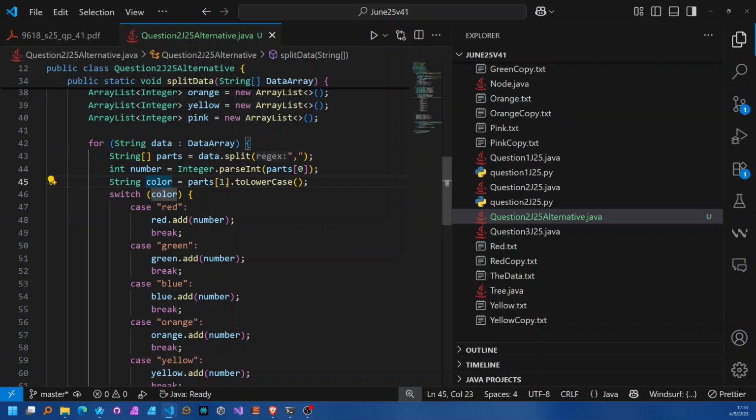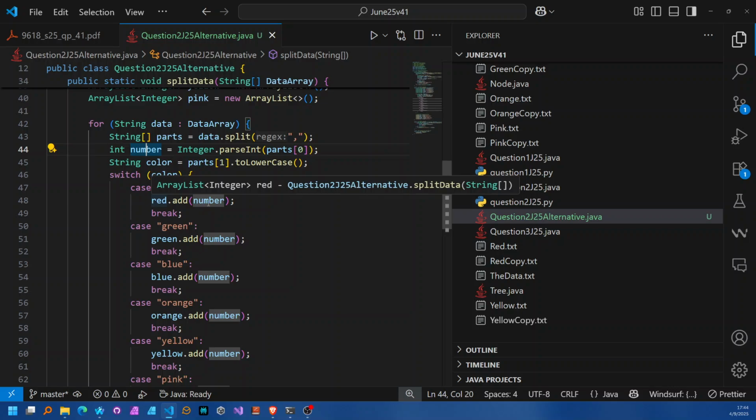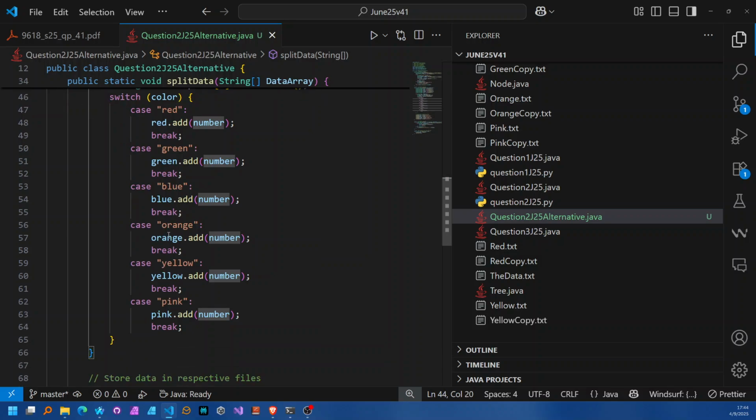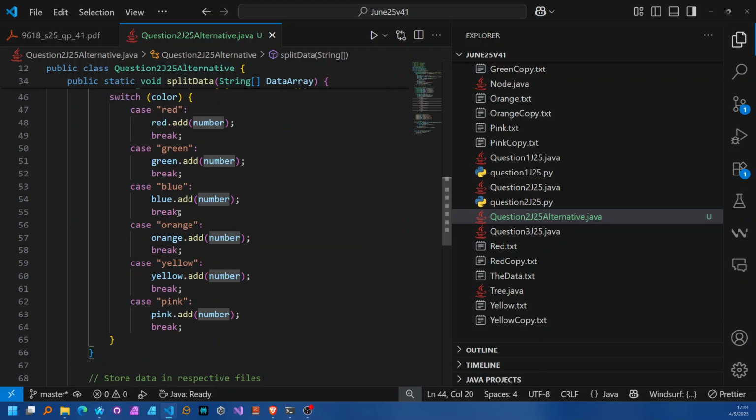Parts 1, that's the string, goes to color. Then parts 0, that will be the number, and it goes inside of number. Then in the case that color is red, it's going to add that number inside of the red ArrayList, as it were. Then in the case that it is green, it's going to add that number inside of the green ArrayList, and so forth and so on. So we are going to do it for all the numbers, as it were.